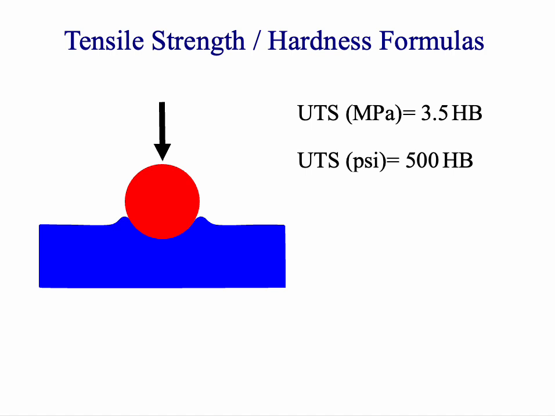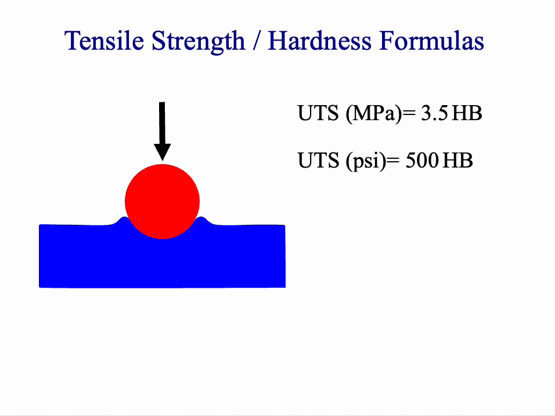Tensile tests cost money for sample prep and for testing. Sometimes we take a shortcut by measuring hardness and estimating the strength. The textbook has a couple of formulas for estimating ultimate tensile strength of steels from Brinell hardness. There are other formulas available for other hardness scales and materials. What you have to remember is the accuracy of these formulas. They'll often get you in the ballpark, but the numbers can be within plus or minus 20%. So take the estimate with a grain of salt. It's only an estimate.